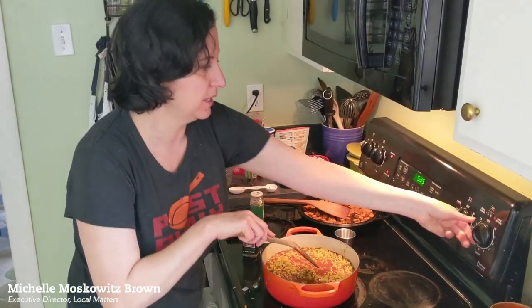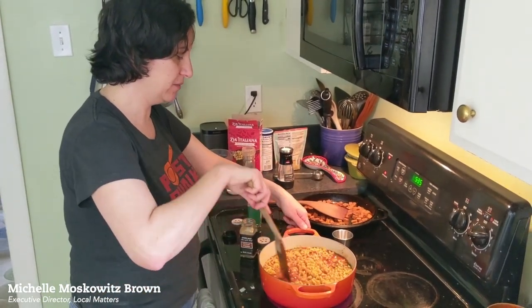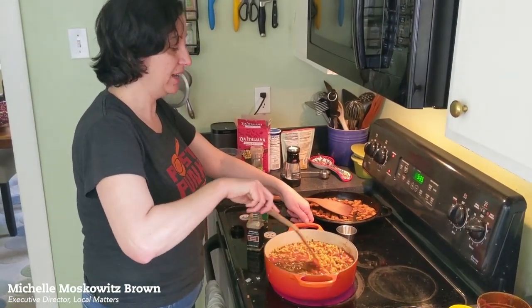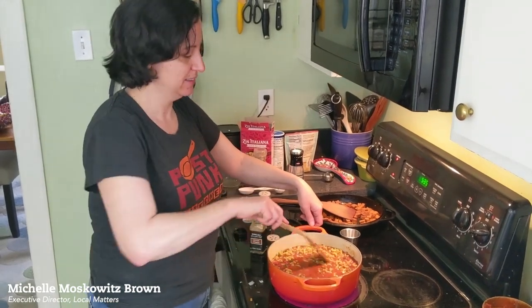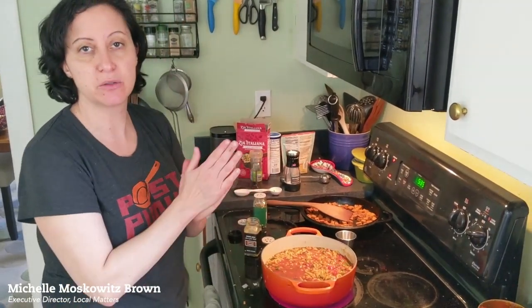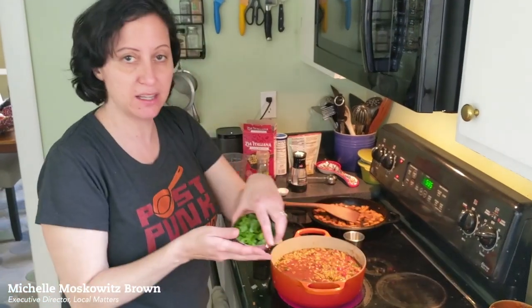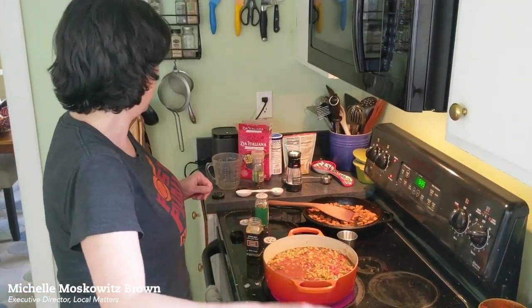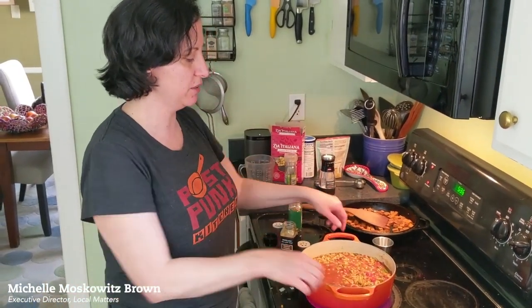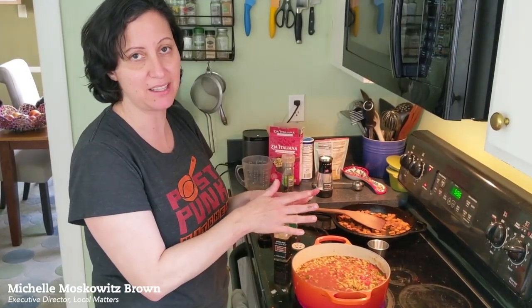Now I've got this going, I'm going to bring it to a boil, and then I'm going to cover it mostly but let it vent a little bit. And that is going to be my meaty chili mac for this evening. Once that all cooks, I'm going to add the seitan at the end. I have some scallion I'm going to add, and probably taste it for salt and pepper — it's always good to taste your food at the end and make sure it's seasoned the way that you like it. I hope that you will give this recipe a shot. You can find it at Issa Chandra on Instagram. Please follow Local Matters, and I will post this once I've got it up and ready. Hope you're all having a good evening, and be well.